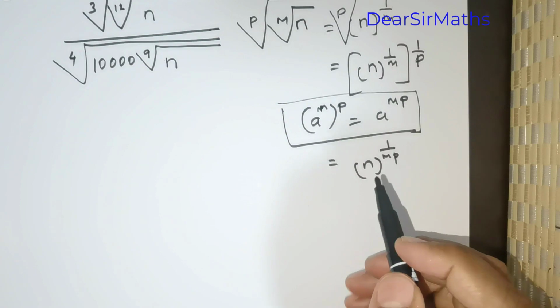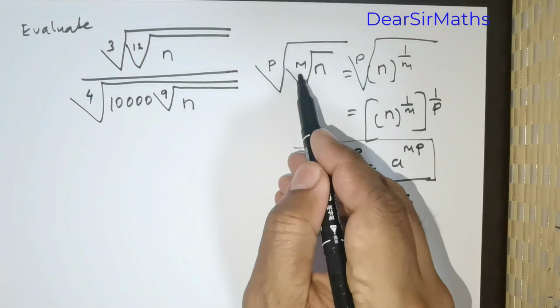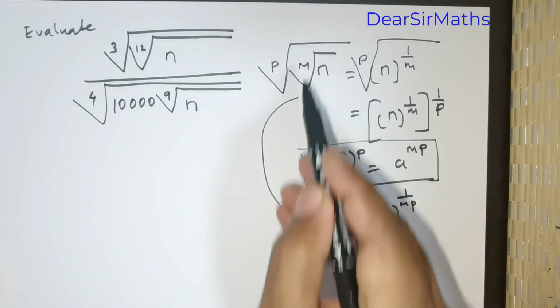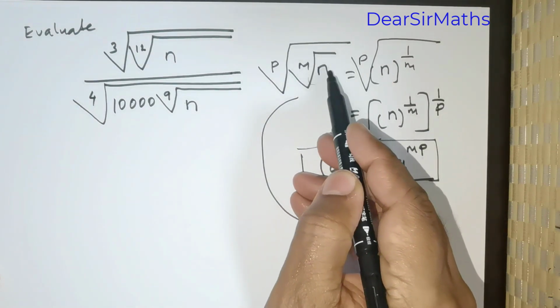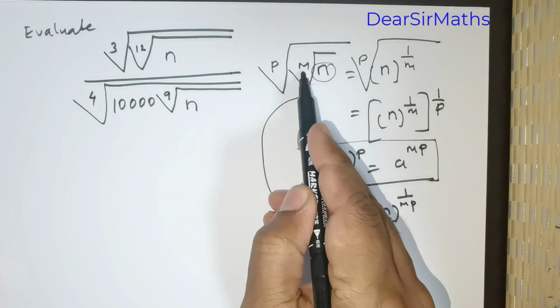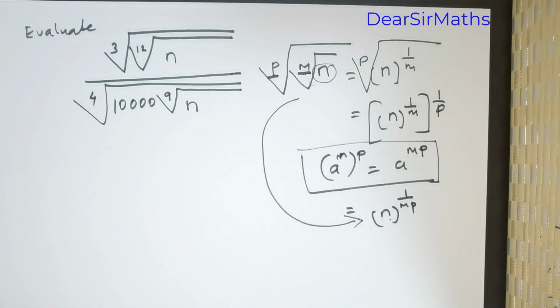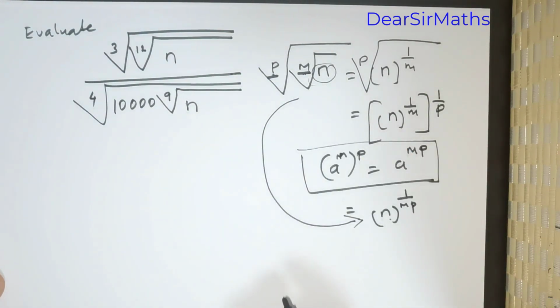So all that I'm trying to tell you here is, whenever you have nested roots in this fashion, this is equivalent to rewriting the entire expression in this fashion: the quantity inside, which is called the radicand, raised to the power of the indices, right? So that would be the equivalent of nested roots which you see here.